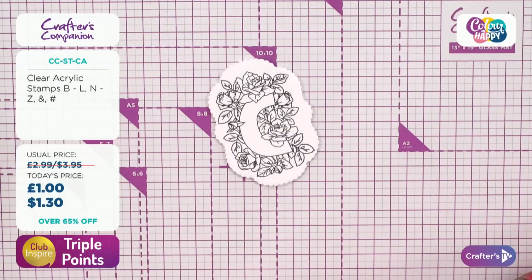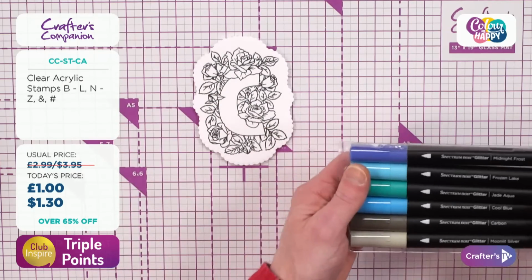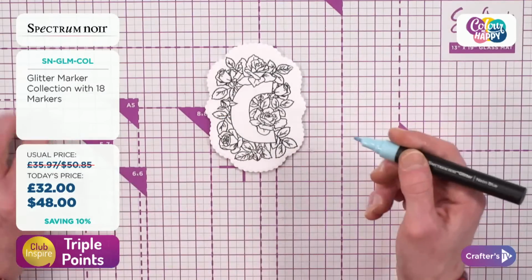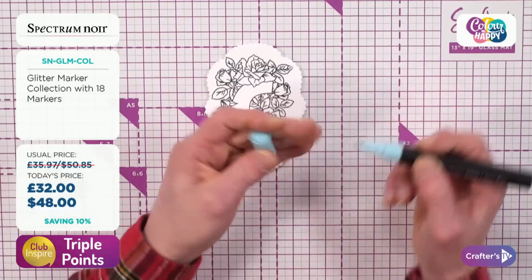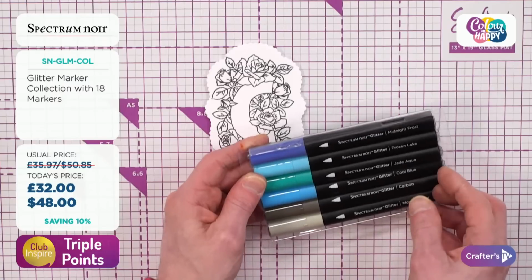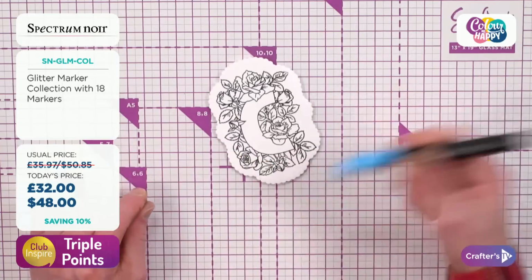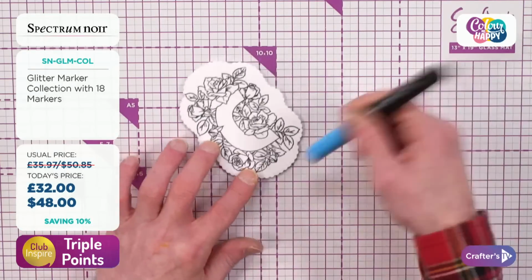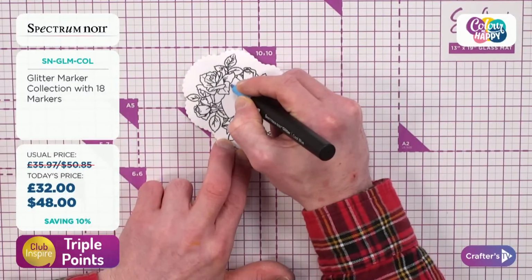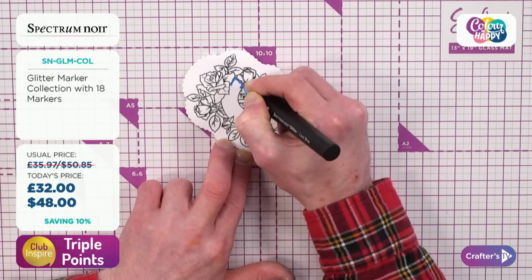However, what I can do first of all is go in with the solid colour. Let's go in with neon blue to start with, and then we'll start to colour in the centre part of the C. Actually, no, we'll do the neon blue for the outer, let's go for cool blue for the main C. So this is where we're going to go direct colour in. It's already primed, but I just need to give this one a little bit of a shake. So what we can then do is go direct over the top. We're going to colour in the full letter.